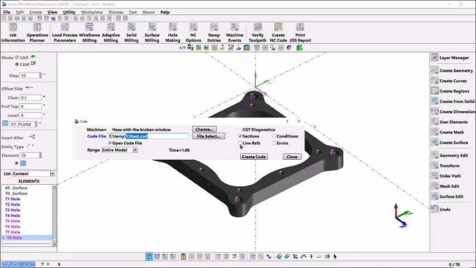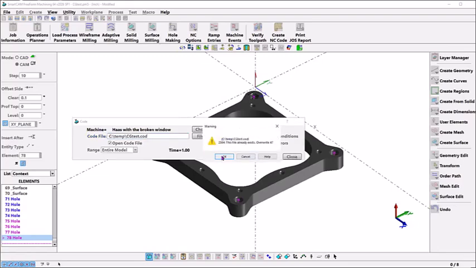We might as well turn on line refs, so it'll tell us what line number from the template file it's coming from. Conditions is for whether the output is true or false, whether it should or should not output a modal command like a G0 or G01 and so forth. Errors, we're not looking for errors, but it'll output an error number and description, including the line number of where it's coming from. All we're interested in right now is sections and line refs. So let's go ahead and create code.